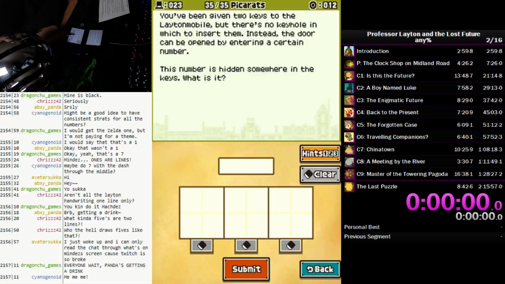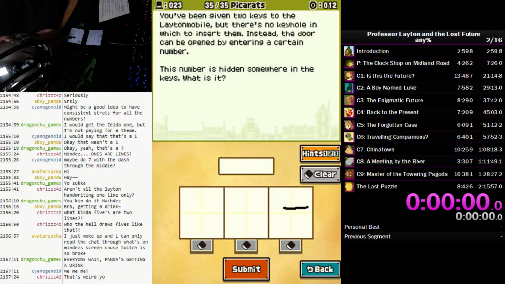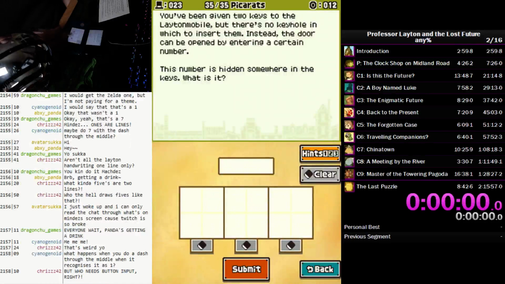Is there a fast way to do it? I don't know. Now, come on, game. Come on, game. Are you serious? If I put another extra line, yeah, it's always seven. So, one, seven. Maybe it is worth the extra time to just put a line. That wouldn't let me just submit without checking.